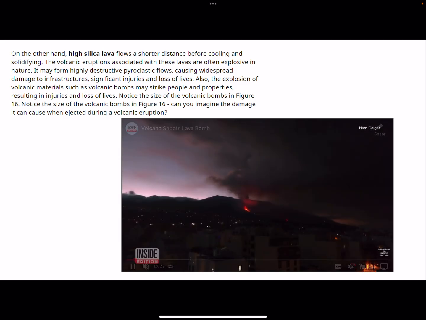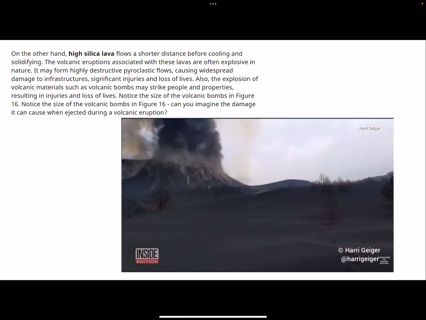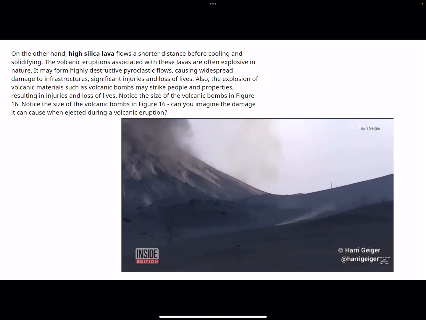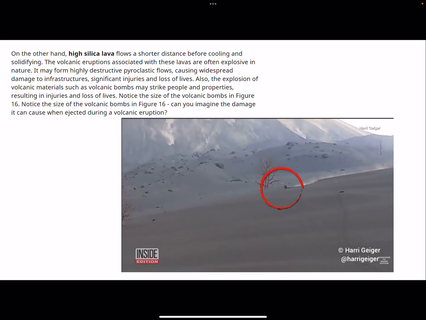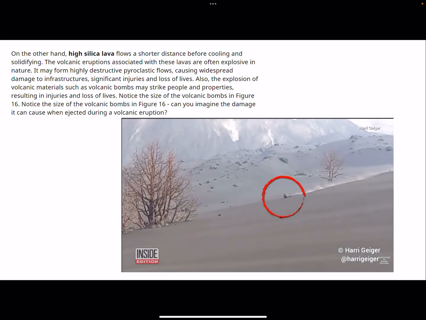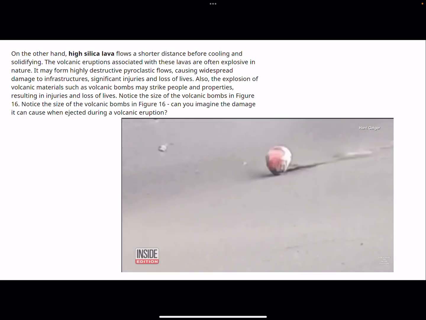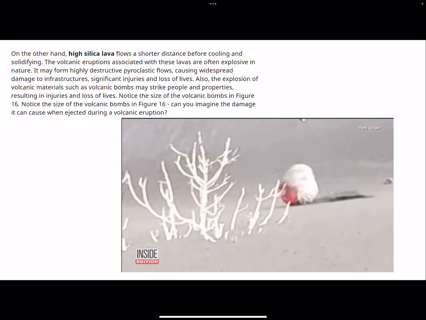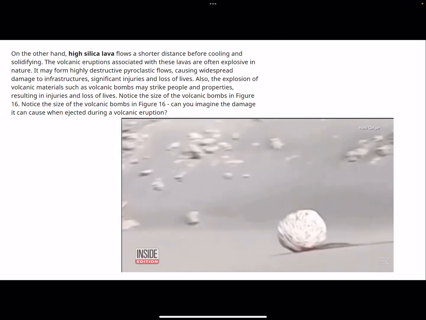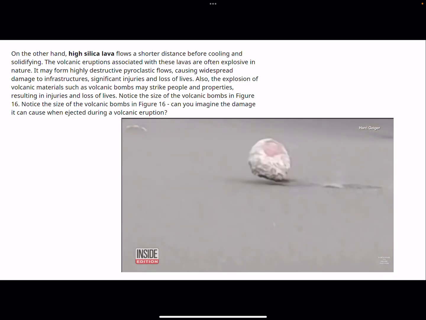So imagine the ball of lava this size is ejected out and it hits onto your roof. Okay, your roof is destroyed, your house is destroyed. Even those that don't get ejected far away, they roll downhill. You can't stop this because this is burning hot. Okay, thousands of degrees is still burning hot. So whatever is in its path gets destroyed as well.